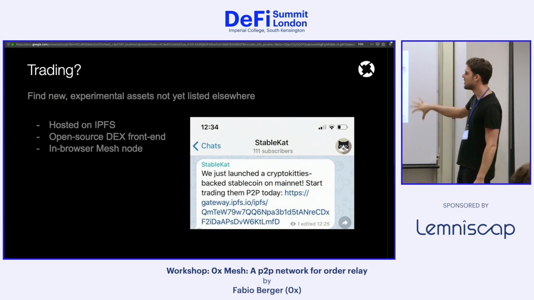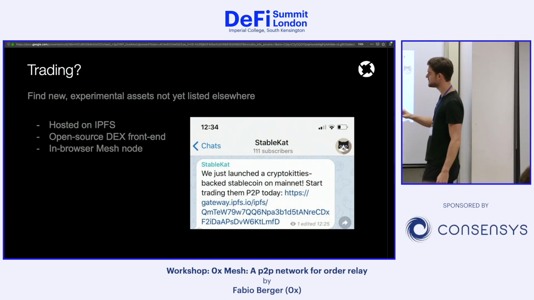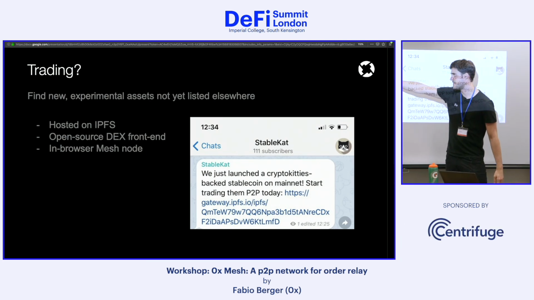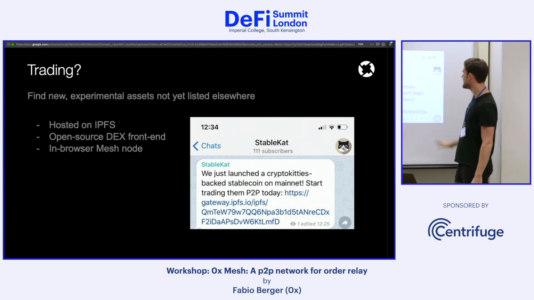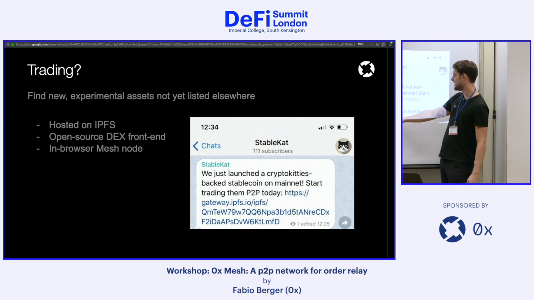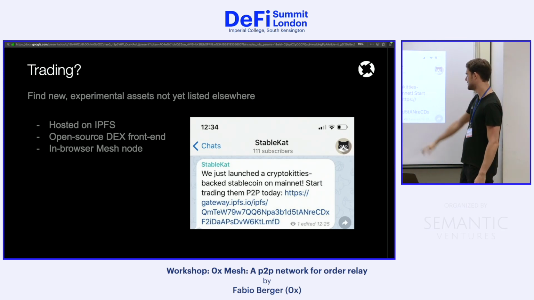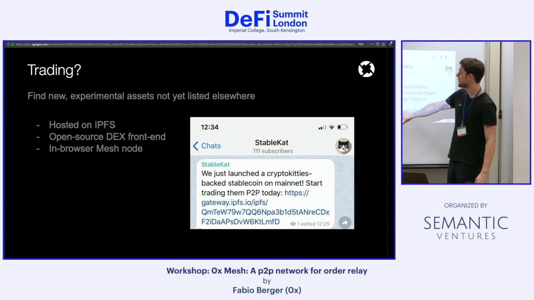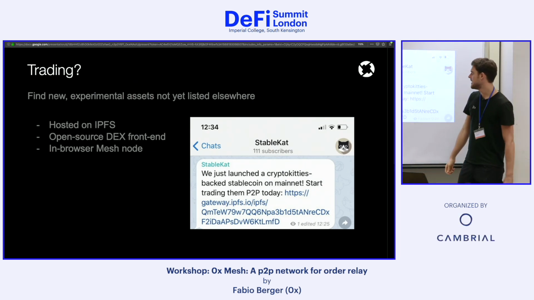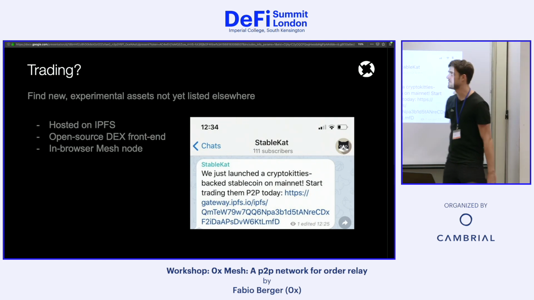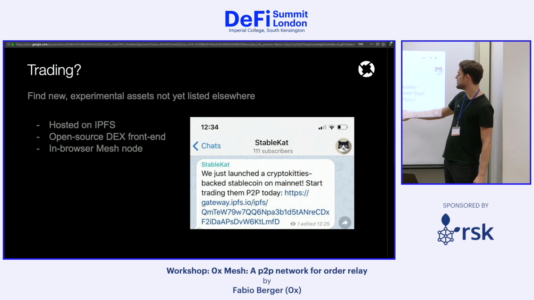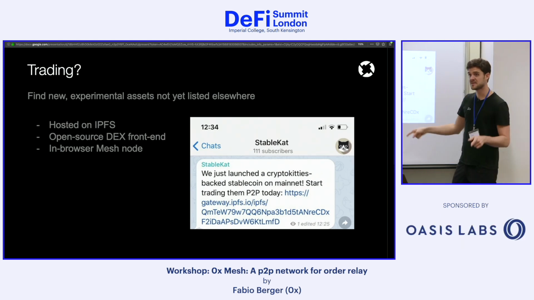I'm going to be talking more about browser support later, but what it's going to enable is for someone to run an in-browser mesh node. So what they could do is send out a link to an IPFS hash. When a user clicks on this, it will open up an open source DEX front end, and it will also spin up an in-browser mesh node, and it'll automatically connect everyone who's clicking this link to everyone else who's clicking that link.